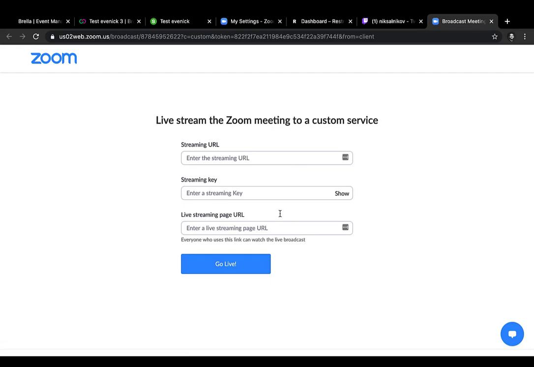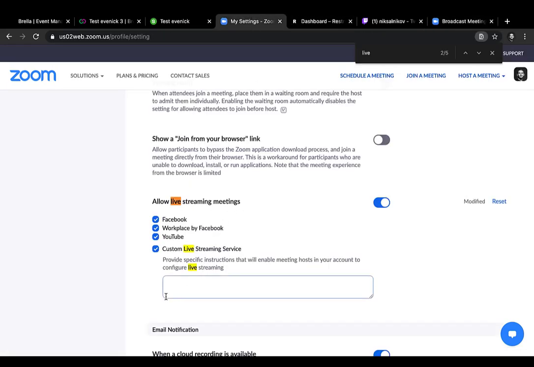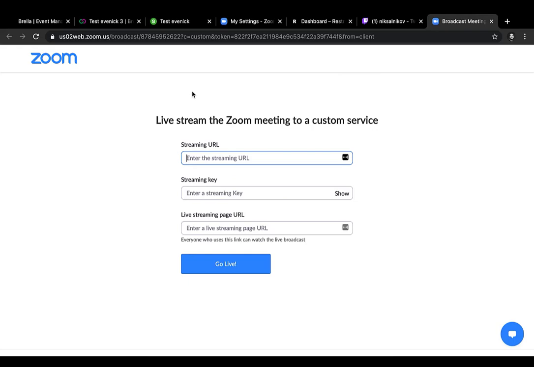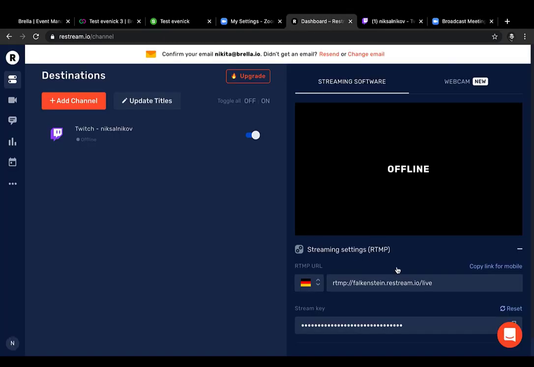There we can enter these details that we need for the custom live streaming service. If we were to add some information here, some specific instructions, we would have the message bubble over here, and we could just copy paste it from there to the streaming URL, to the streaming key, and live streaming page URL. So streaming URL is something that we can get from Restream. It's this RTMP URL.